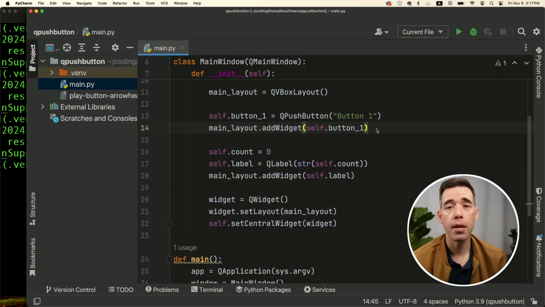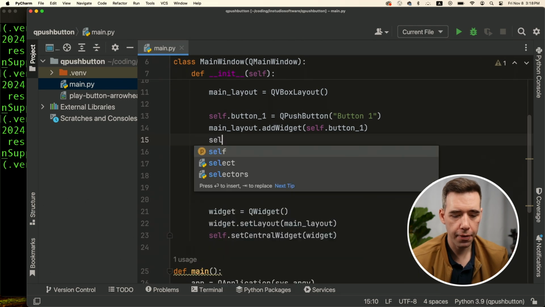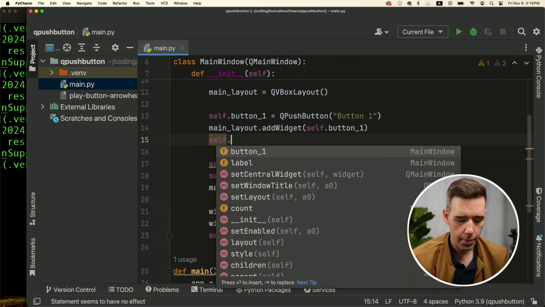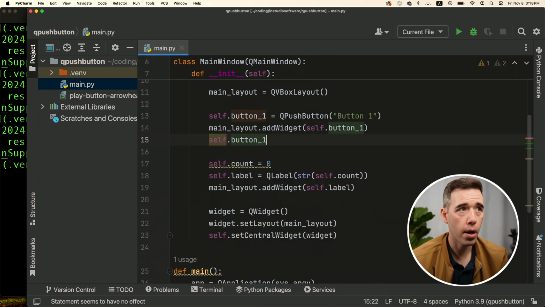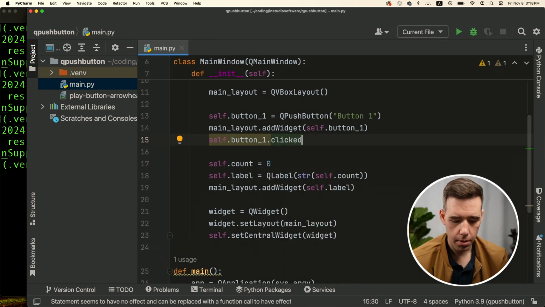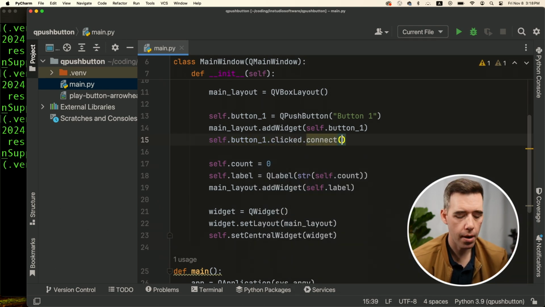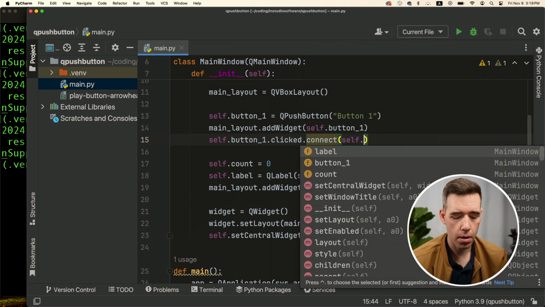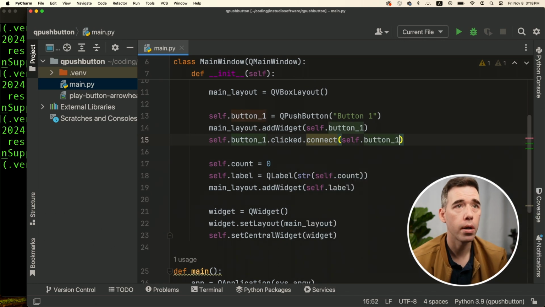So if we go back here, we're going to create a callback function for when we press that button. We are going to do self.button1.clicked.connect, and then we're going to call a function that we haven't written yet. So we're going to do self.button1_pressed.